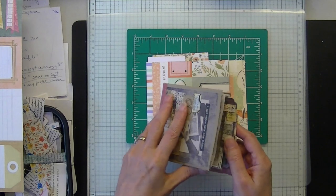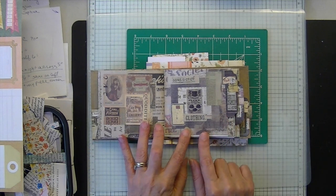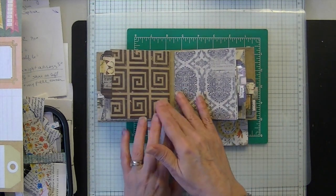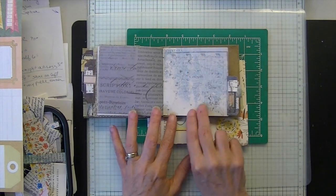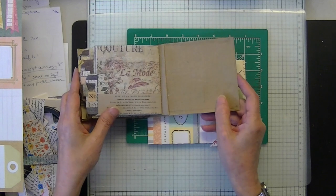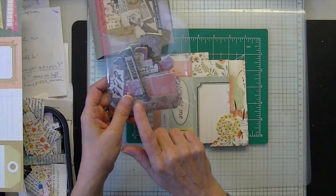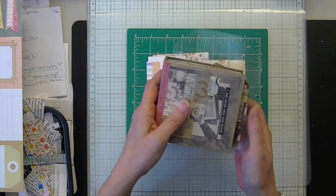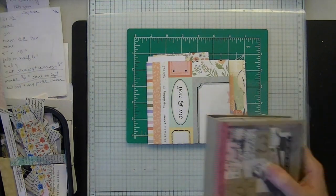So I thought you might want to see that I put some of the tabs we did last week in my little collage book. And I love these things. Can't wait to do some more. So there we go. Love how they look. Love how they accentuate a page. Did a whole bunch. I finished that little stack that I had and cut out some more. So we might be doing that again next week with some different ideas that I forgot to show.